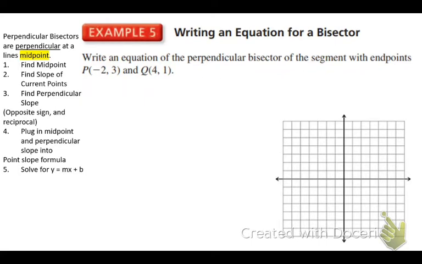If you did not finish writing it, it is on the left side of the screen, so if you got lost at any point. So we're going to use these 2 points. Again, we have -2, 1, 2, 3, 4. Here's my current line. All right, so if I'm trying to find the bisector, step 1, I always write the steps so that I don't get lost in the page, is to find the midpoint. So I'm going to write my midpoint formula.